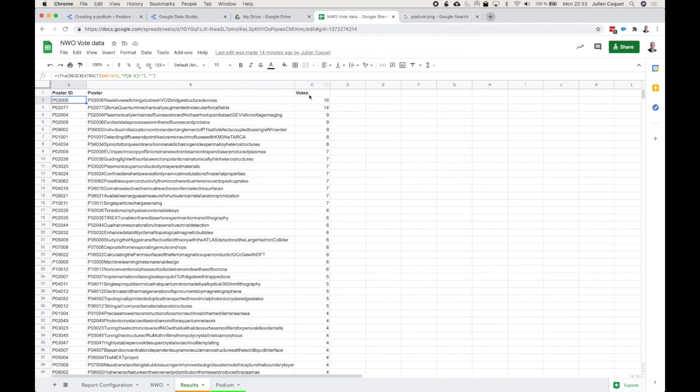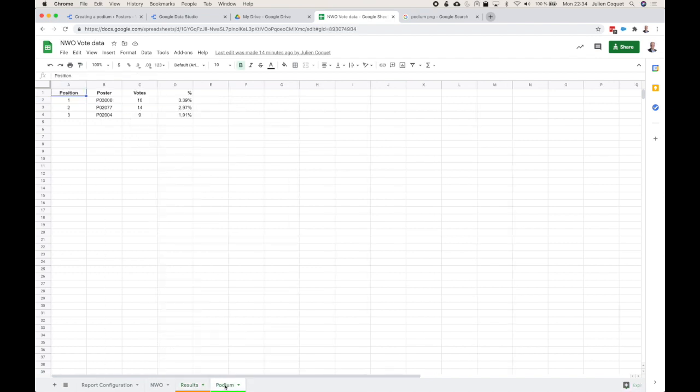All right. So now I have my votes here and I'm going to need a final tab, which I'm going to call podium. And this one is going to just have the top three elements in my table. But with a small caveat, I'm going to add a column called position, and I'm also going to create a percentage column which contains the percentage of these 16 votes versus the sum of all of the votes in terms of events. So I'm getting the position, the poster ID, the number of votes. I'm just copying cells here, nothing fancy. And then just a quick calculation to get the total of votes. So far, so good. Now I'm going to link all this in Data Studio as a new data source.